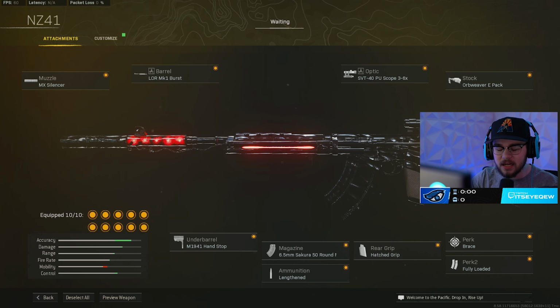But like I said, this is one of the guns that was just constantly gassed up to me. People are saying the NZ41 is meta, it's broken, so I finally gave it a try, and here it is at number 2 on my top 5. So go through, give this build a try as well. Some of the highest skill games you get with this one. Let's hop directly into loadout number 3.